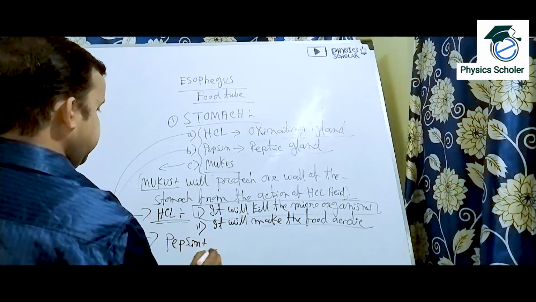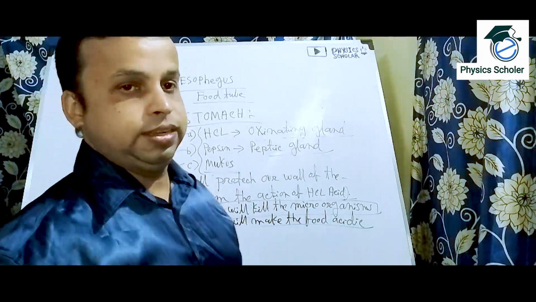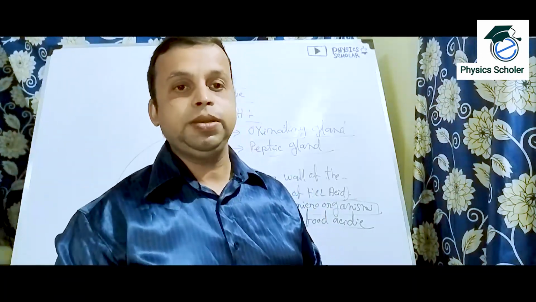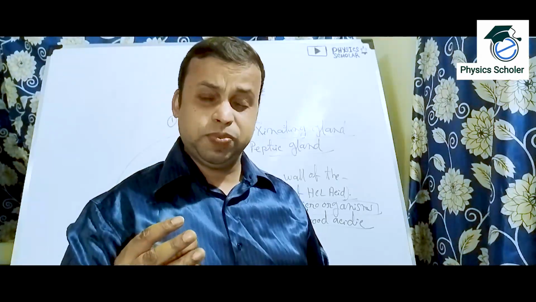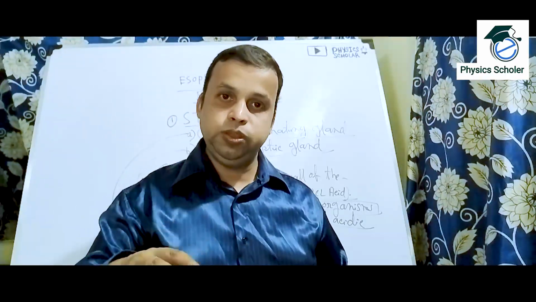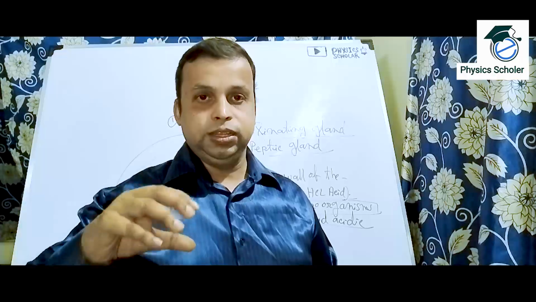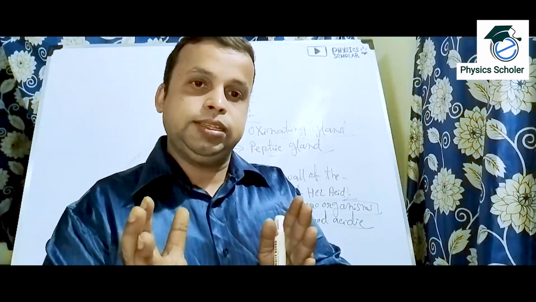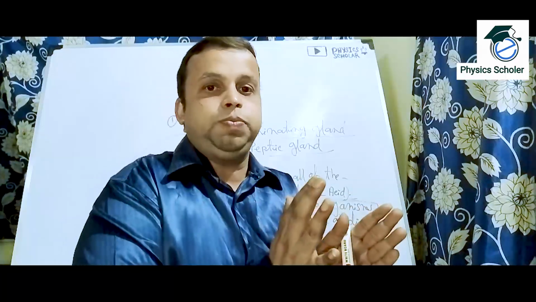Pepsin will be secreted from the peptic gland inside our stomach. Okay, the pepsin. What is the function of pepsin? Pepsin is a proteolytic enzyme. That means it will help to digest protein. So a little bit of digestion of protein will take place. Pepsin will convert the complex protein molecule into a simpler protein molecule.